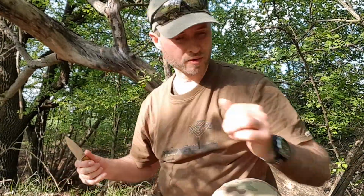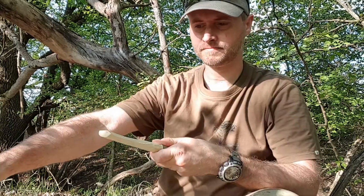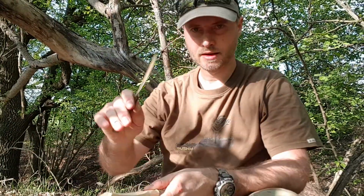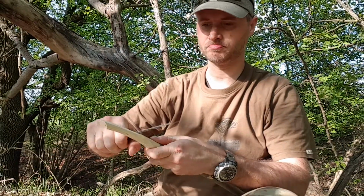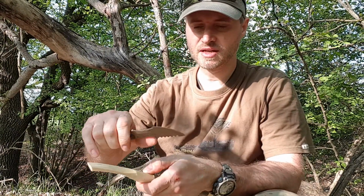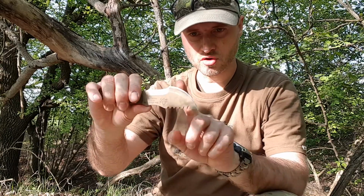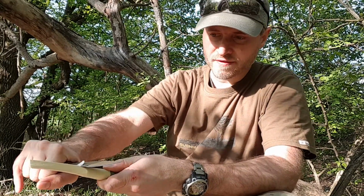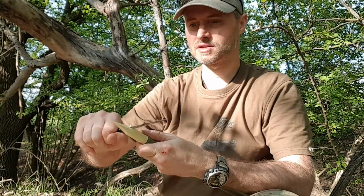Now, because I want to show you something. Just for basic slices, just comparing Mini Aurora and T4, so you can see how easy these knives slice. The Mini Aurora is a little bit thinner. They are the same, but because of the hook here, you need to push the knife, because you can't do the slice as an Aurora can do. You can slice. So that's important. That's something different in between these two knives.